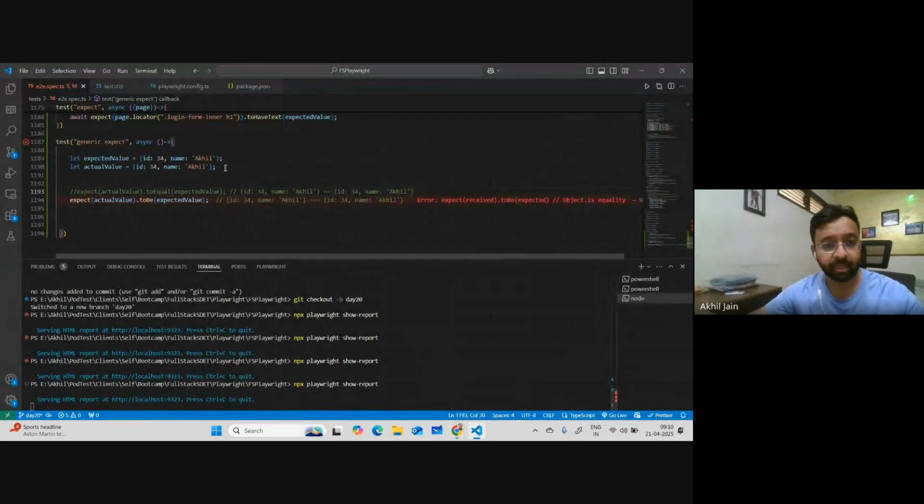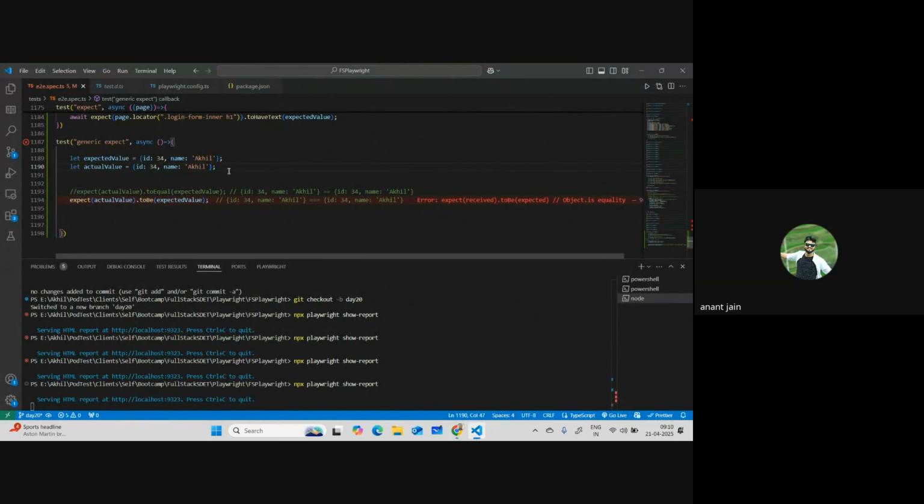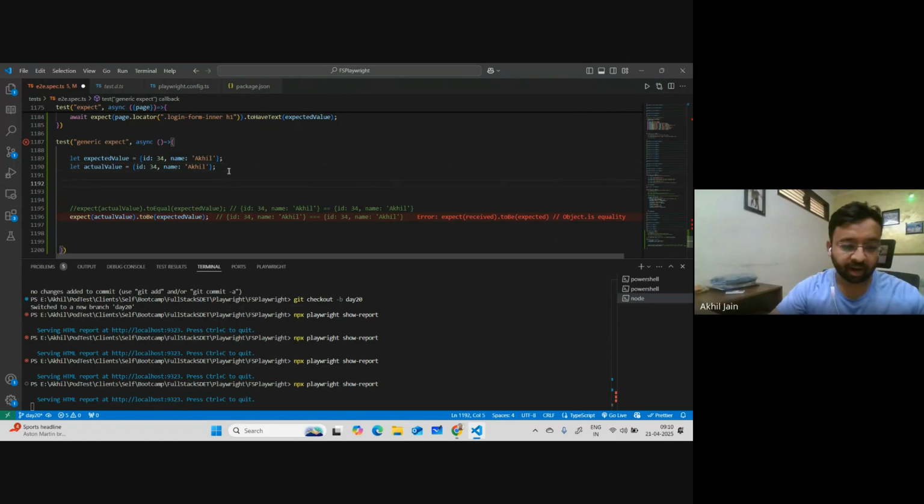Let's try this out. This looks similar to the dot contains method in Java, string, right? In string, yeah. So the includes method is also available in JavaScript, which checks just on the sub part of the string. But here they have specifically given 3 different methods: one for array, second for object, and third for string. And these are the 3 things which you will create in JavaScript. Okay. Let's create the values also.